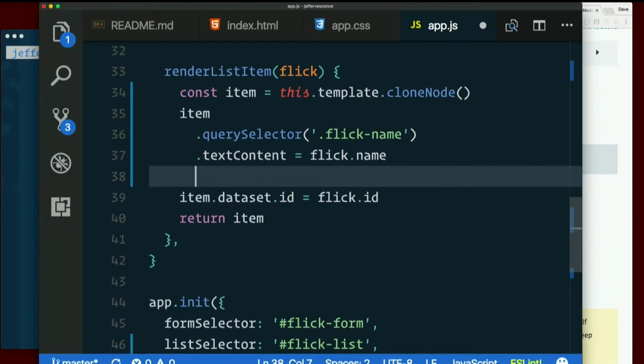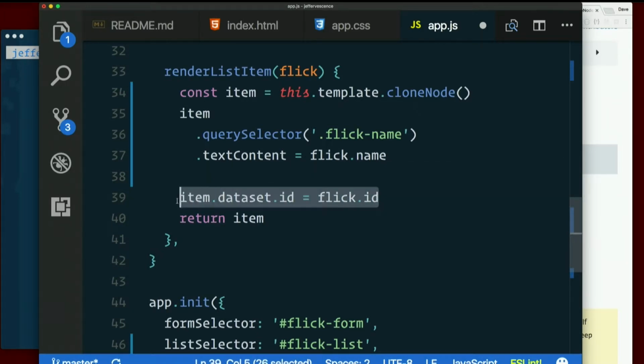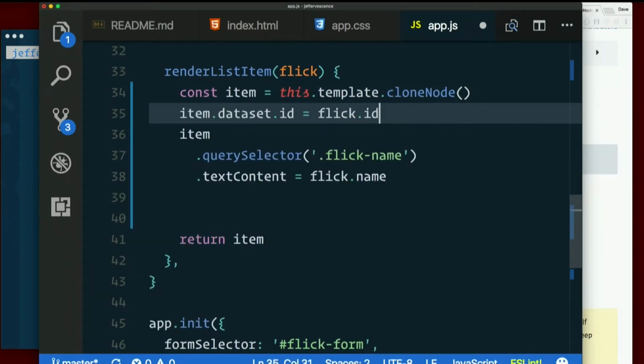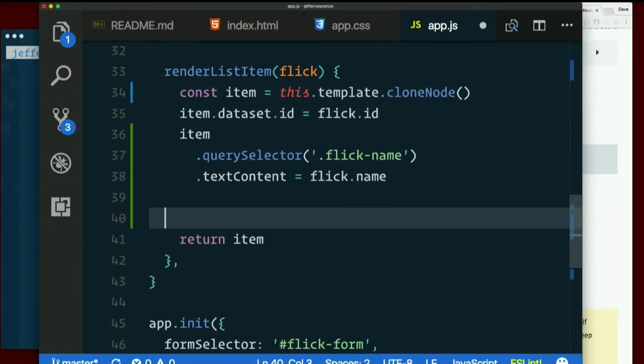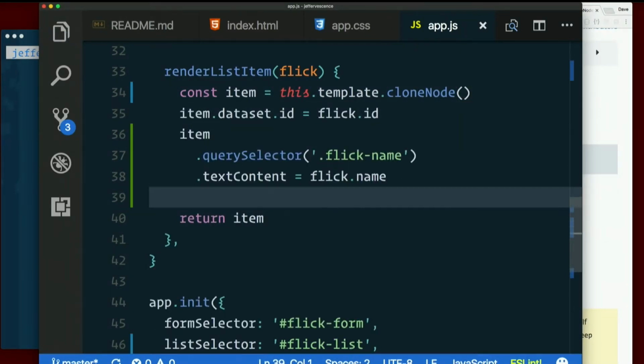Make sense? We could do this part first. Just, I think it's slightly more readable that way. Don't worry about the buttons yet. Let's just see if this much works.